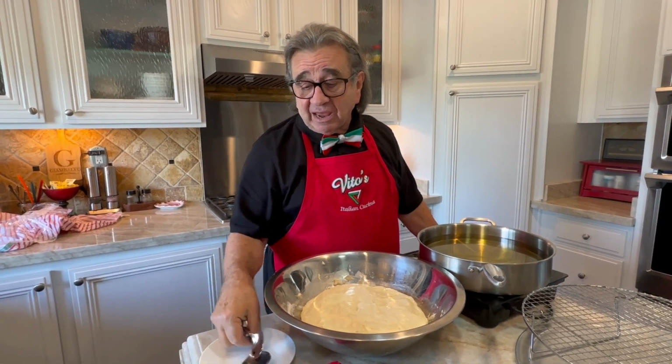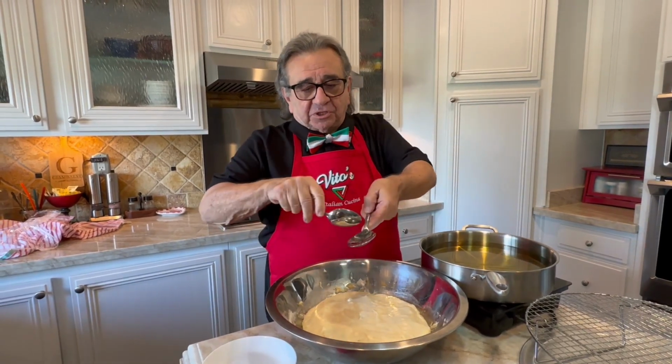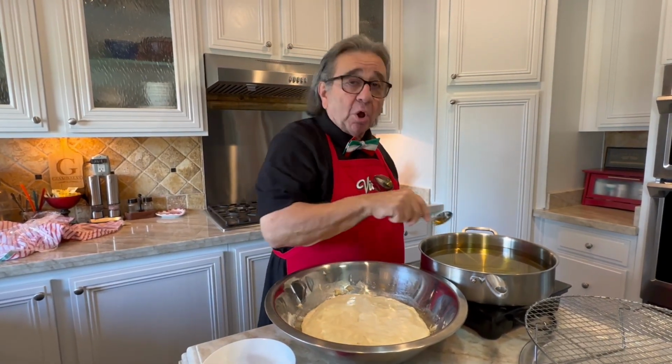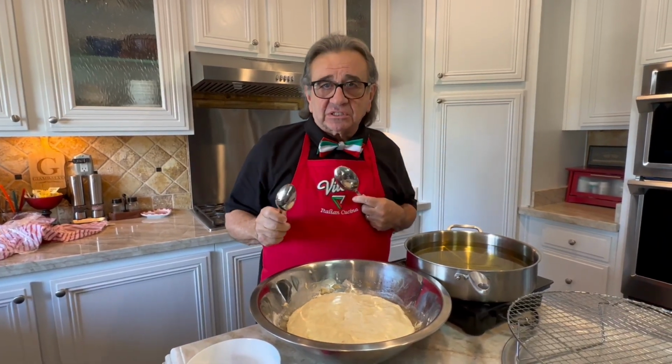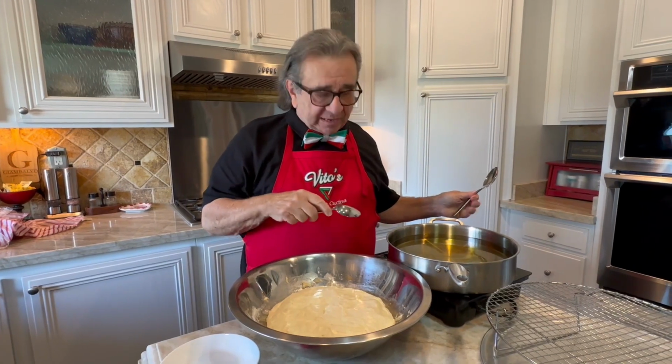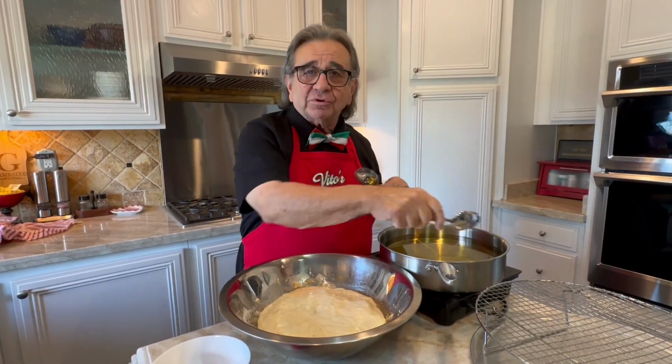Now, here's what I have: I have 2 spoons. One's a little bigger than the other. This one is the scoop. This one is to scoop it off into the oil. The oil's running at about 350 to 375. Right now, it's like 360. And that little sound that you hear in the back is the hot plate, okay? So I'm going to do this, let them go, and then I'll go over and take them out, okay?